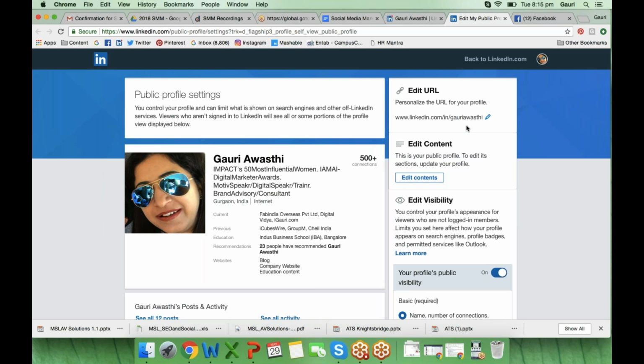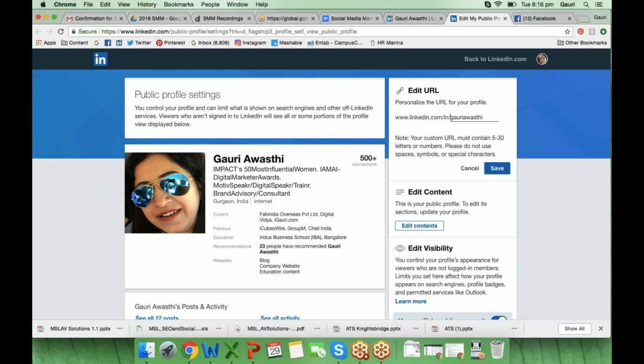What we as trainers propose is that it is always good to create your profile URL with your name. You should not put things like Gauri 007 the bond, that kind of stuff. Those funky characters will not give that seriousness to your profile. If there are too many Gauris with the same name, which I know the world is full of, I am not the only one, then you can add a number to it, 02, 05, 03, 18, whatever. But let's not just add Gauri and then my mobile number.